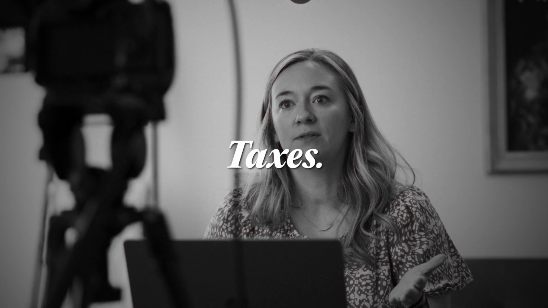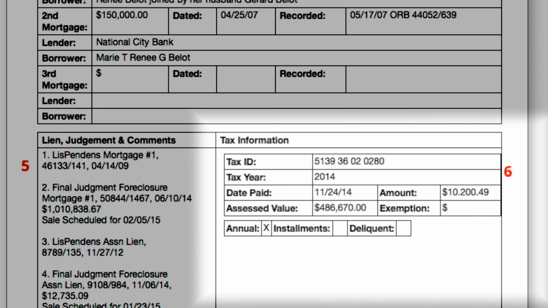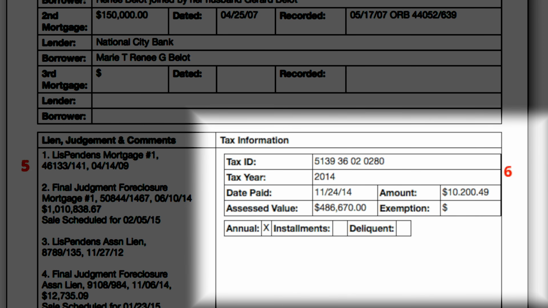The next section is going to be all about taxes. So in this case, you're going to see what is the assessed value of the property for purposes of tax assessments. That way, if the tax value got reassessed and you want to know what the taxes will be going forward, you could find the county's tax rates and apply it to that assessed value to get a good idea of what your taxes would be going forward. So the assessed value is useful to know what number the county is using to figure out what they're charging you in taxes. Now you'll also see in this section if there are any delinquent taxes.